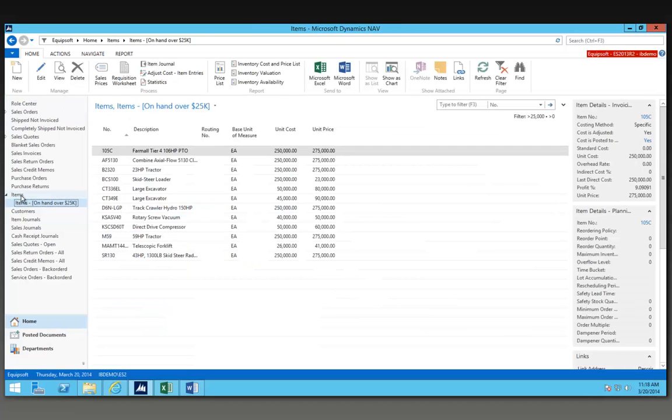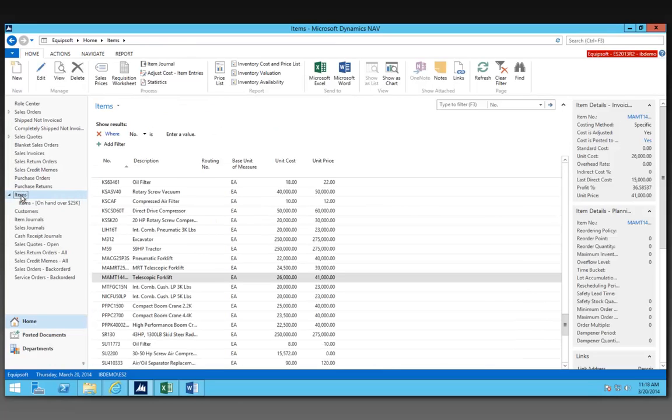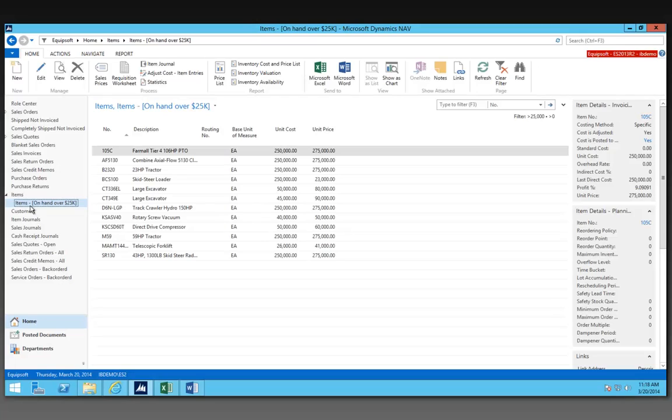If I click on the items, the main menu for items, I get all the items that show up. If I click on the new view that I created, I now have a short list of items. I can save that and reuse that, so I don't have to keep building this view every time I go along. Pretty cool, because now I've got this view, I can do some other things with it. I can send this view directly out to Excel, a little icon on the ribbon there.